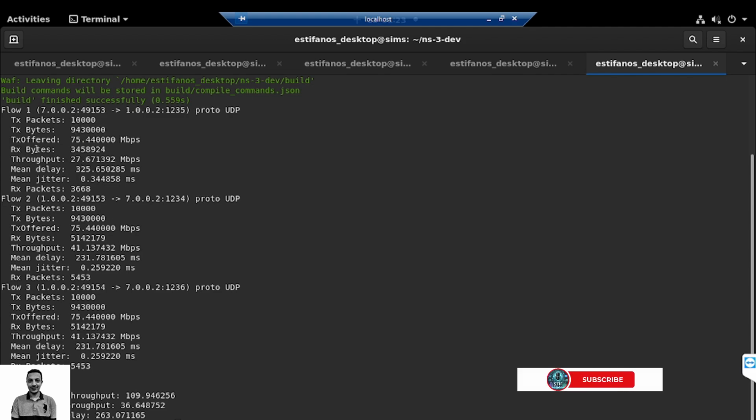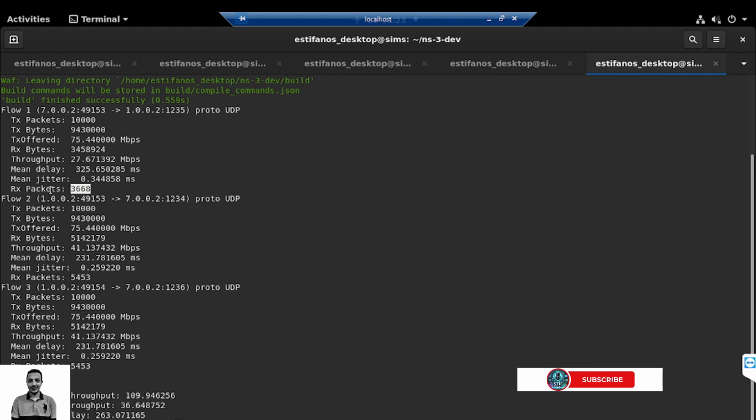And how many bytes received in this one, around here, but the transmitted bytes here, so there is some loss, right? And also the throughput, and the mean delay in milliseconds. That means the time which it takes from source to the destination, that means to send and deliver, and the jitter, the variations, it is in milliseconds here, and the received packets.